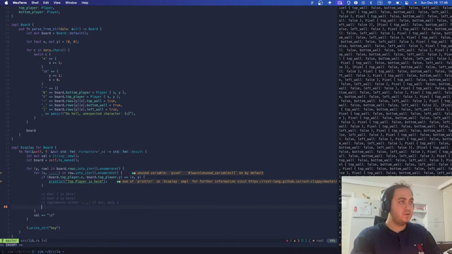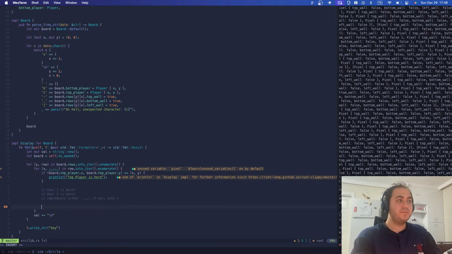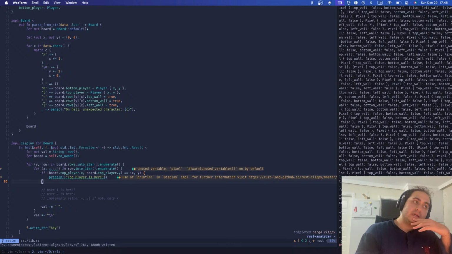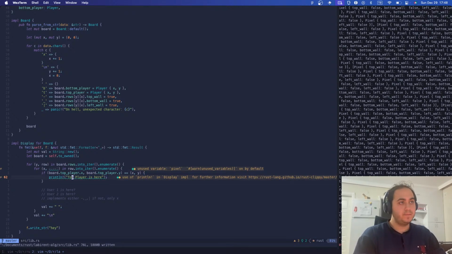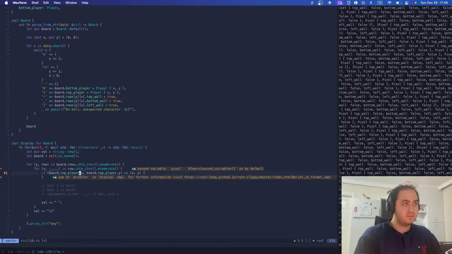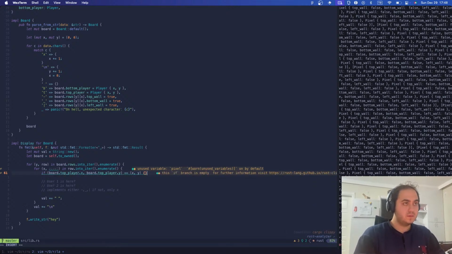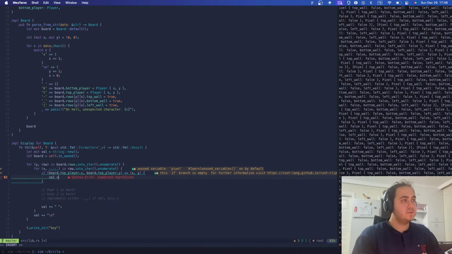At the end of each for loop for row, let's add a space. Print line top player. Oh yeah, use of print line. This is just bad. Value, add 2 to value, right?